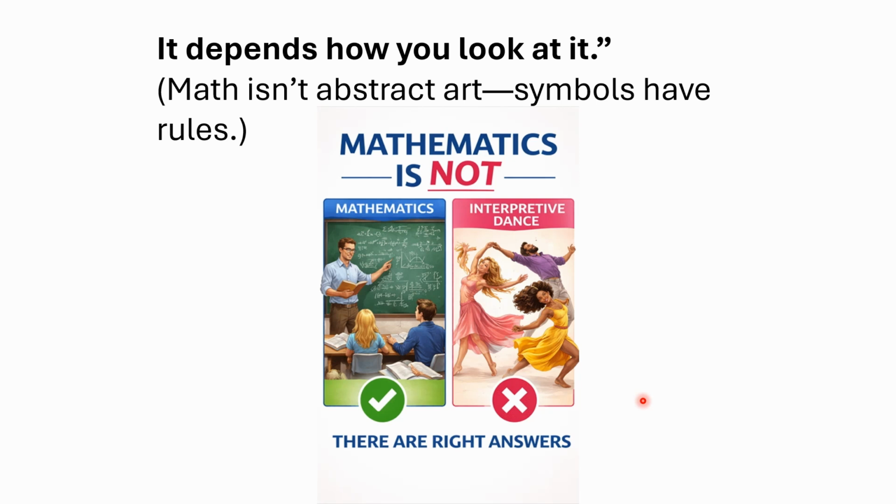And then this one here, this is a classic one too. Well, it depends on how you look at it. The answer could be 5 if you were old school, and it could be 10 if you're doing the new math. Okay, math is not abstract art. This is one that really exposes the lack of knowledge people have. Okay, mathematics is not interpretive dance, okay? There are correct answers in mathematics. It's not like creative writing where you're going to write a novel and it could be about whatever you want it to be. This is not what mathematics is about.